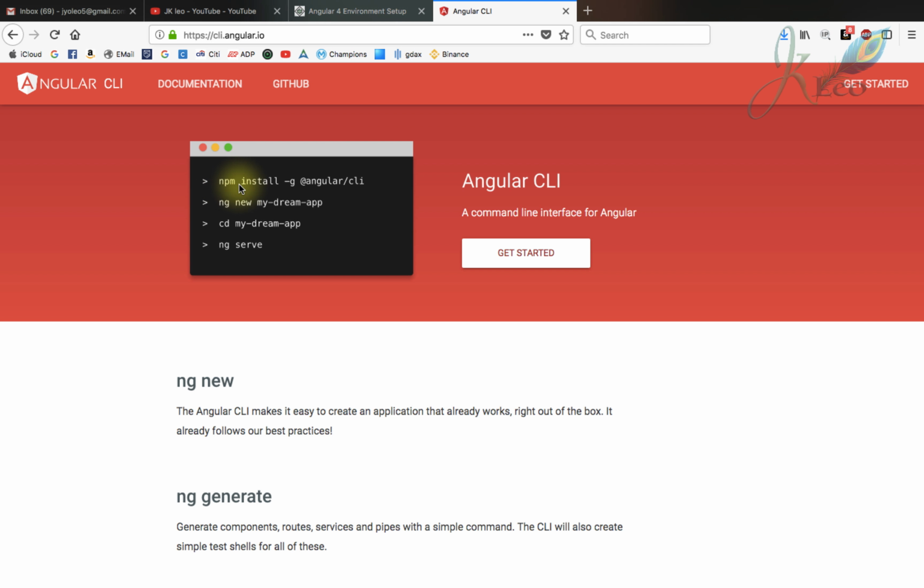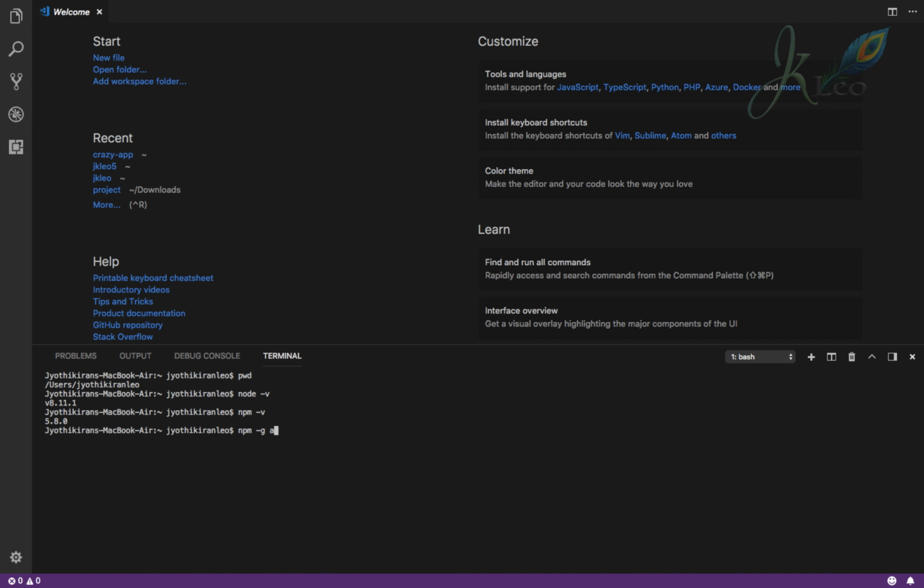So I'm going to type npm install -g @angular/cli, and this will download all the necessary files and server configurations, all the backend stuff it takes.